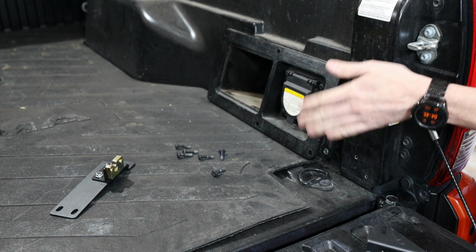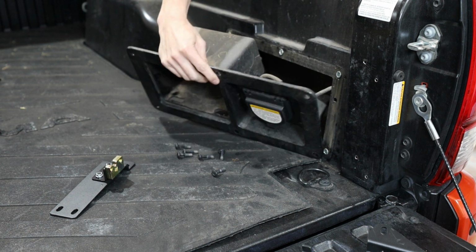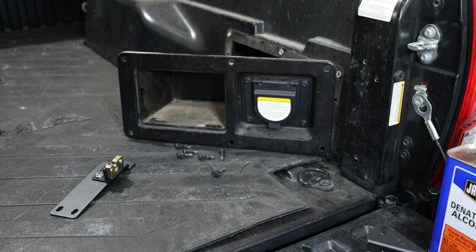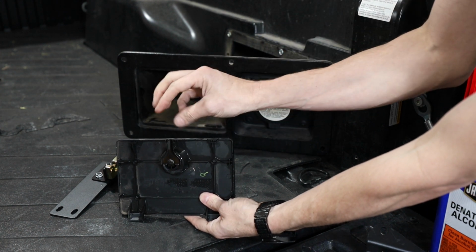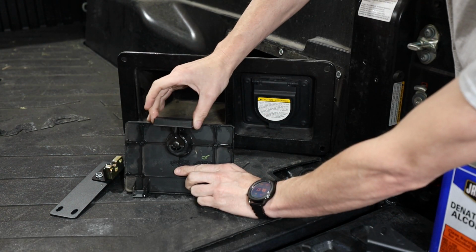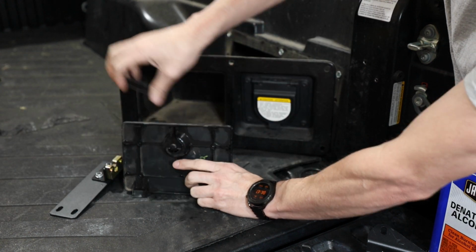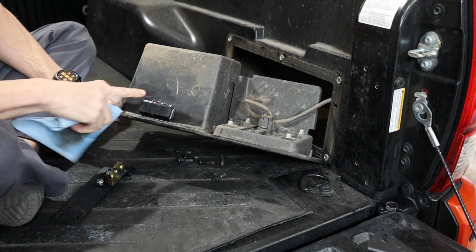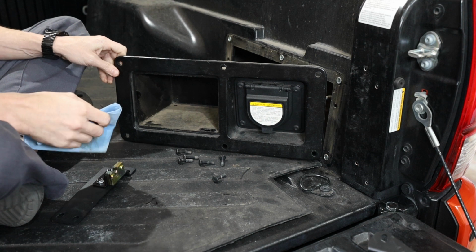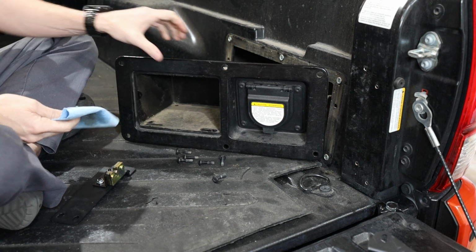So I did have to take the bracket off for the swing case, both of them, because it was not going to come out. Now unfortunately you can't just take something and put it over the top of it because it has the latch that goes up into it. So that's why these pockets are good, because they kind of go over it and leave a little chamber inside of it for the latch to rotate into. The top one's on, and I got the goop around it. The bottom ones I'm going to install with it in the truck this time.